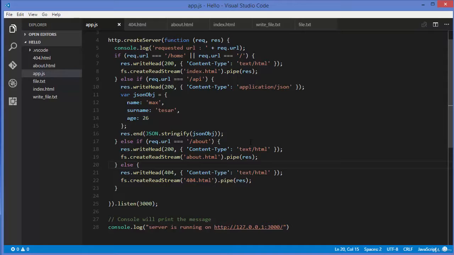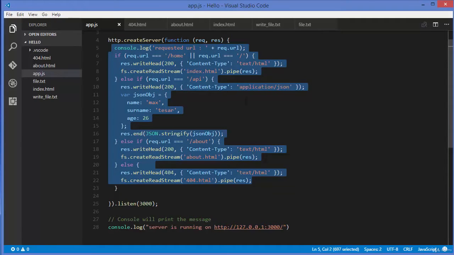So there are thousands and thousands of third-party modules available to perform different functionalities, so we can use these modules using npm, and this is what we are going to see in the future, how we can use these modules. So all these things can be done in a much easier and professional way.